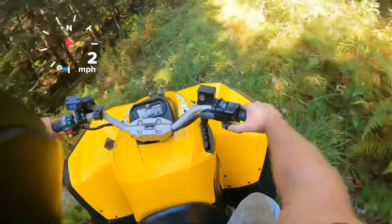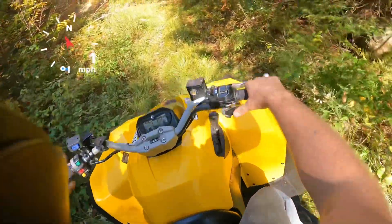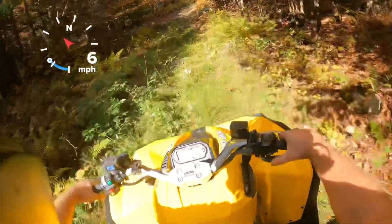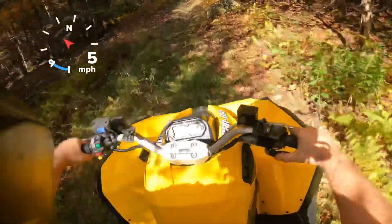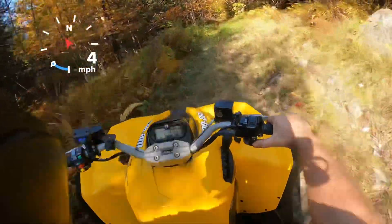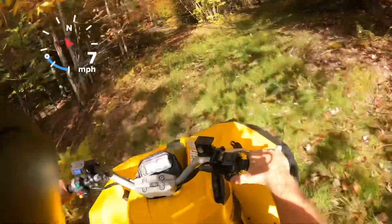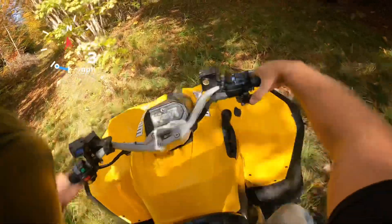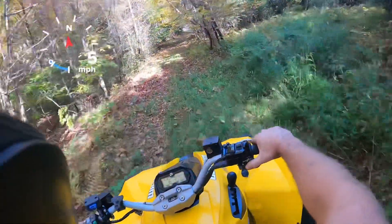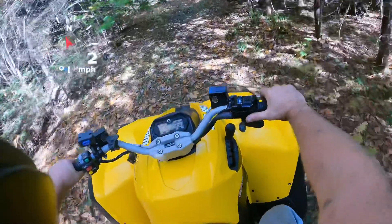When you're in low range this thing is snappy, especially if you're not used to it. If you're used to it you can feather the throttle and know where to go. We're in four-wheel drive low range and this is not a power steering unit — it's got normal steering and it's really not that heavy. Two-wheel drive is a little lighter, but in four-wheel drive it's really not that bad, which is kind of nice.